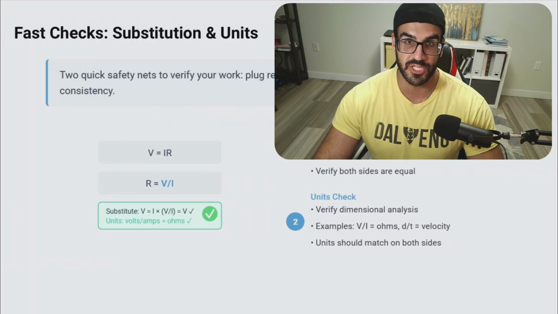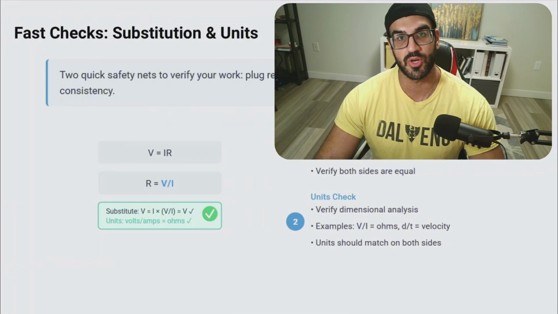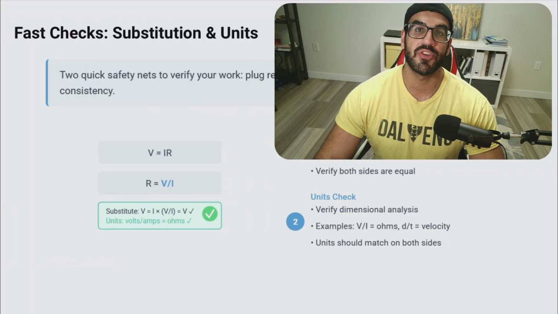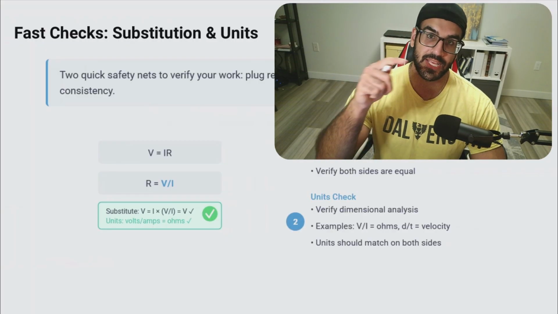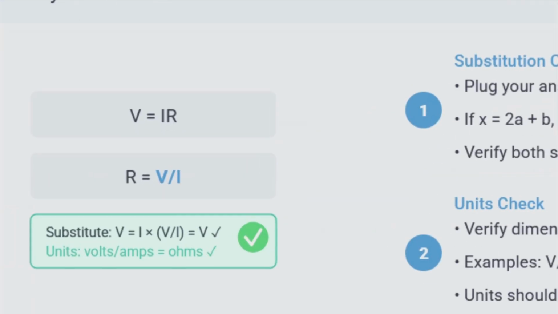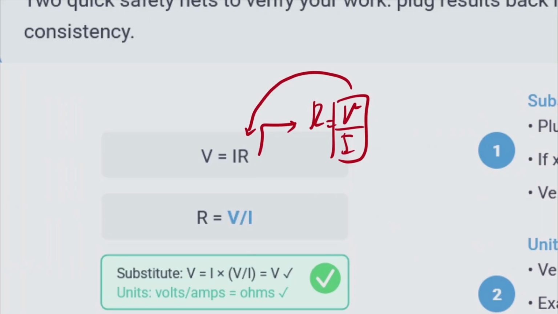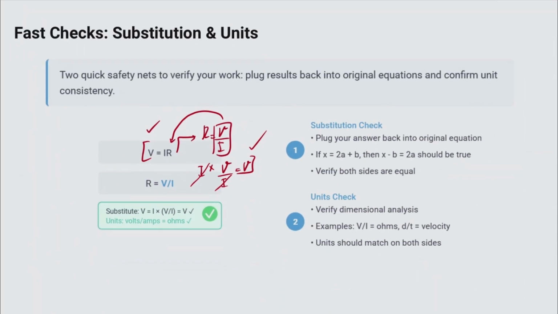After this part, we do have a very, very important section, and we do have the final step of all of the equations. The equations that I was just talking about, especially the number-wise ones, we have the method that we call the substitution method. It means that at the end, when you find any number for your variable, you have to put it into the first equation to make sure the left side and right side of the equation are going to be right. For instance, I do have V = RI, and I solve this equation for R, and I get R = V/I. So what would happen if I put this one again over here? I do have I times V over I. So this I is going to cancel out this one, and one side of the equation is V, another side is V, so I know for a fact that my equation is going to be right itself.